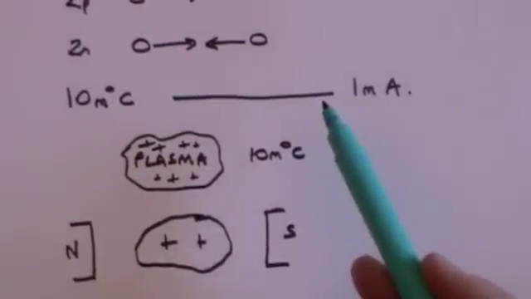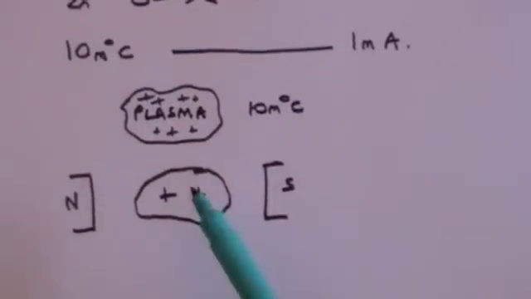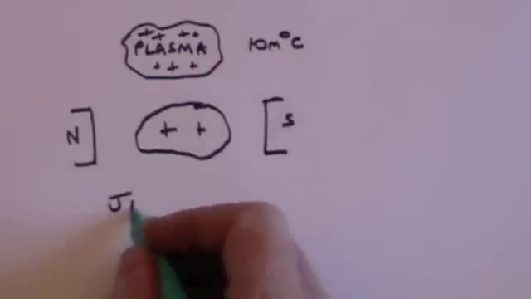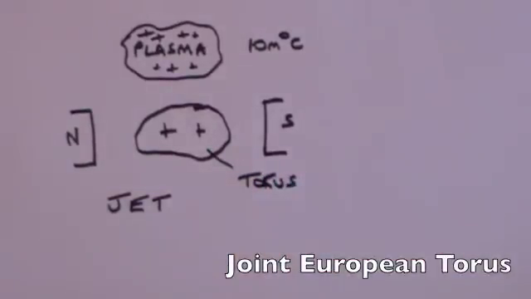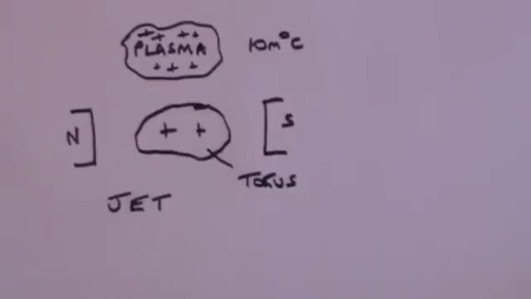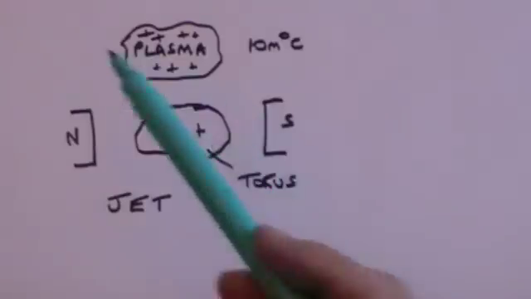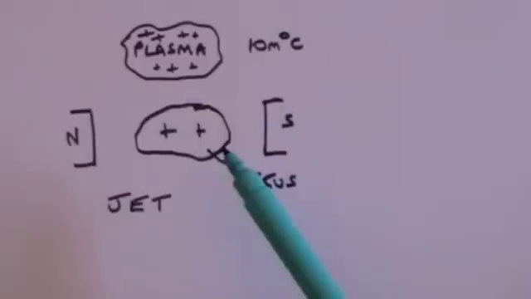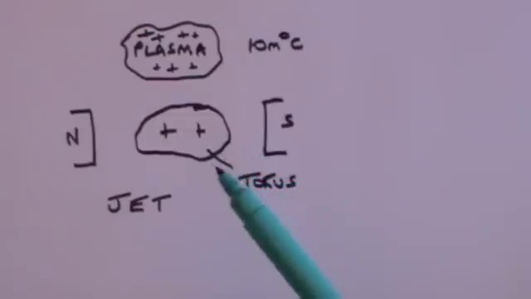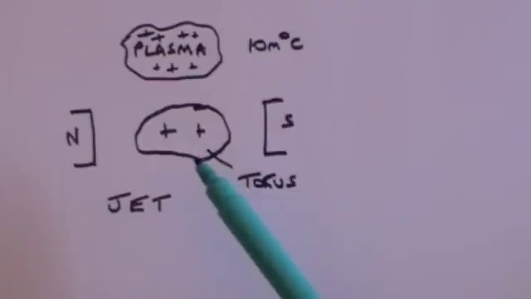So the problems can be overcome. You can indeed get the gas up to a temperature of 10 million degrees with a very high current. You can indeed suspend it in air or space with the use of electric and magnetic fields, and that is exactly what happens in the fusion reactor which is called the JET, the Joint European Torus. This plasma when it is suspended is called Torus. But here's the big downside. The problem is that up till now you've had to use more energy to produce this system than you get out. In other words, the amount of energy you need for a current of 1 million amps to get the temperature up to 10 million degrees, plus the energy you need to put in to provide the very heavy magnetic fields that are going to suspend the plasma in space, is more than the electricity that you generate from the heat that you get from the fusion reactions. So a reactor that takes more energy than it delivers is I'm afraid no good.